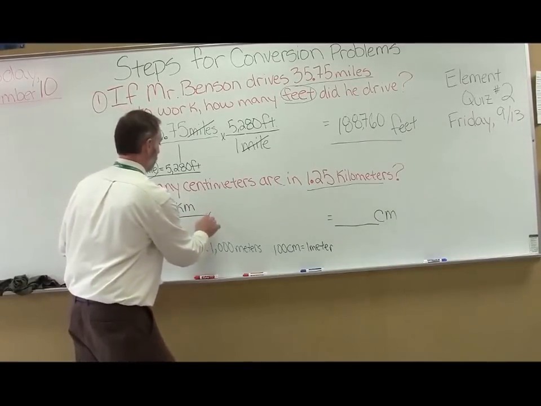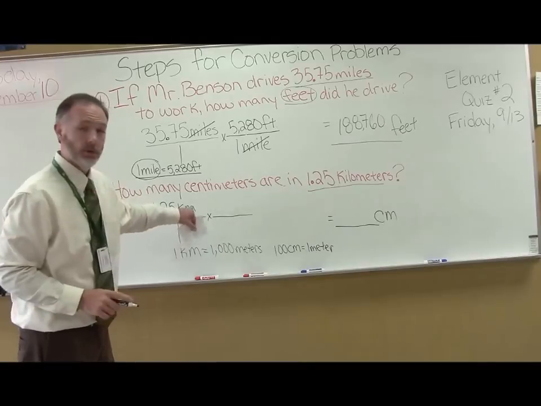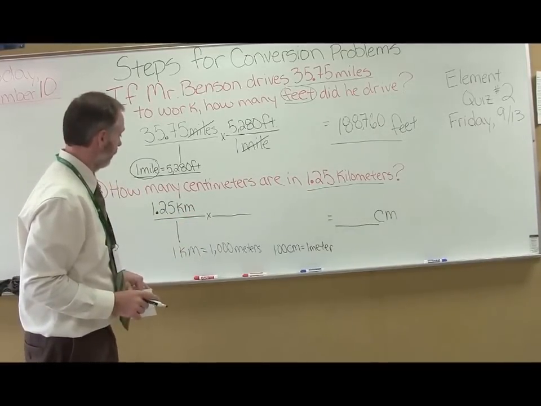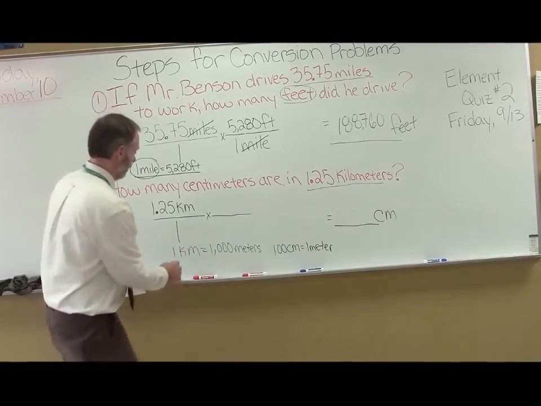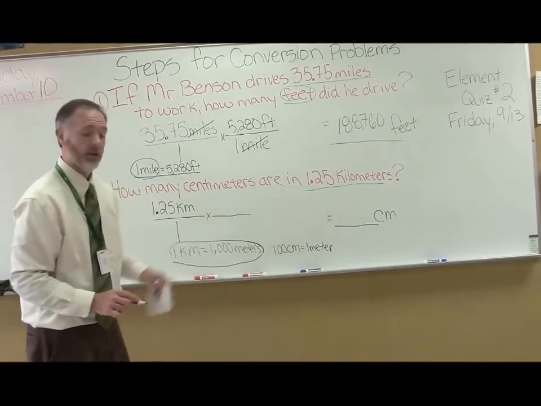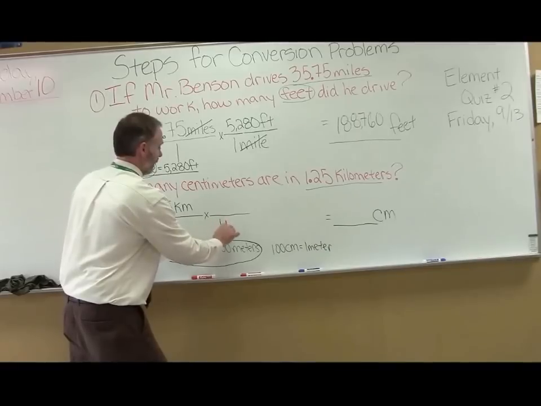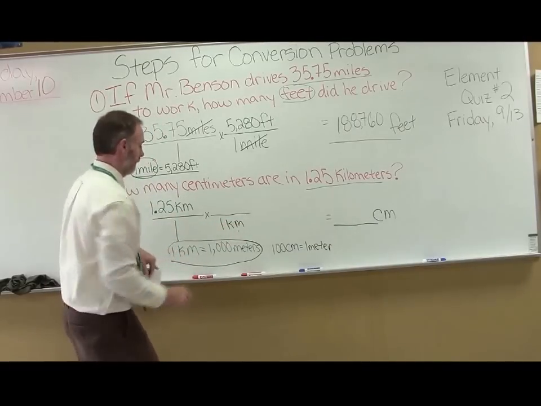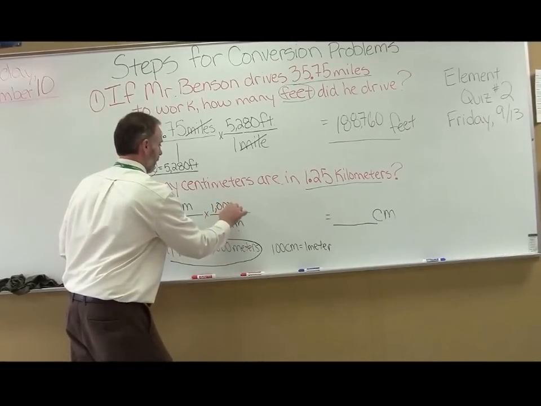Do a multiplication sign, make our line, I've got to get rid of kilometers. So take a look at your conversion units there. Which one of those conversion factors has kilometers in it? It's this one. So one of these numbers goes on top, what goes on bottom? Put the 1 kilometer on bottom. The key is the kilometers have to be opposite to cancel out. Put the other side on the top, 1,000 meters.